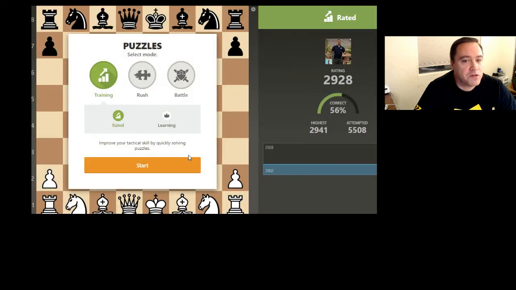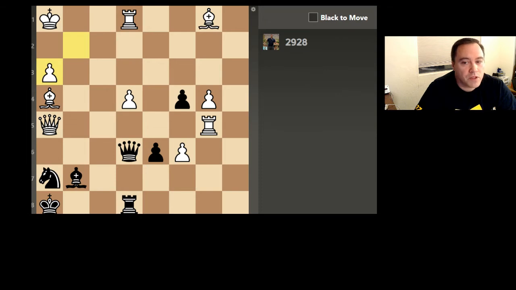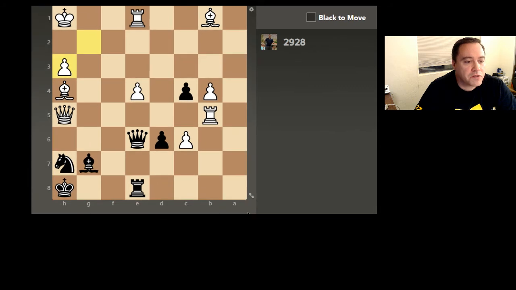We're 2 for 2. Still not at my high rating, because my high rating was 29.41, and we lost some points yesterday when we were doing the last puzzles. So let's go to the third one. Okay, and this position is, I started over, so I had to make this board a little smaller. Let's take a look at this.